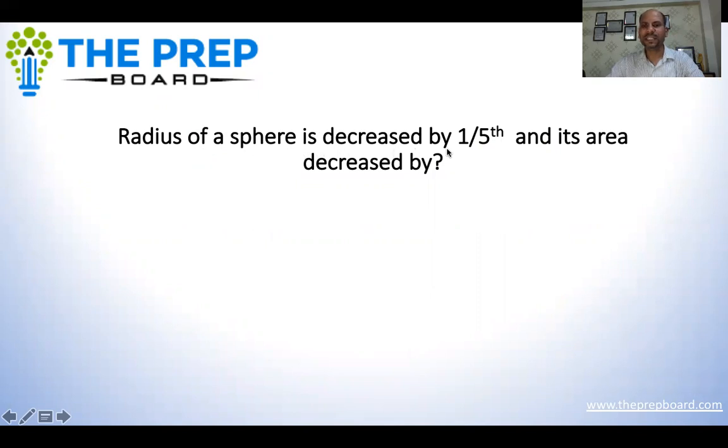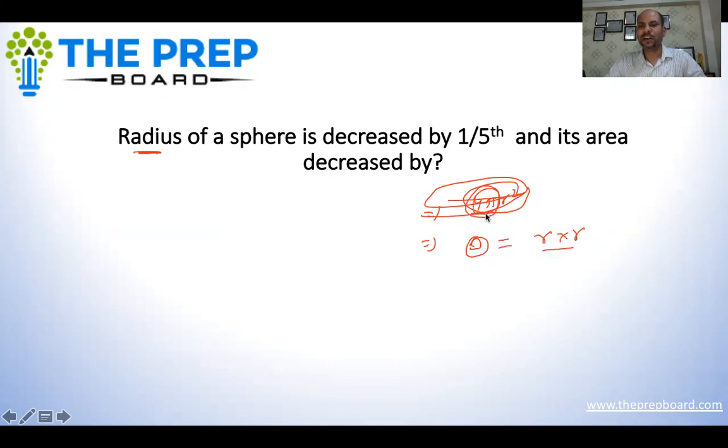Radius of a sphere is decreased by 1/5 and its area decreases by? So we know the area of a sphere, probably you know that it's 4 pi r square. But do not worry if in some case you don't know the formula, we do not even need to know this. That area is always in square units, square meter, square centimeter kind of thing. So that's what you needed. It means it has to be product of 2 units. And in the circle or sphere, we have only 1 unit, radius. So it means area must be directly proportional to r times r. Rest is 4 pi. This is the constant. It does not make any effect in changing things.